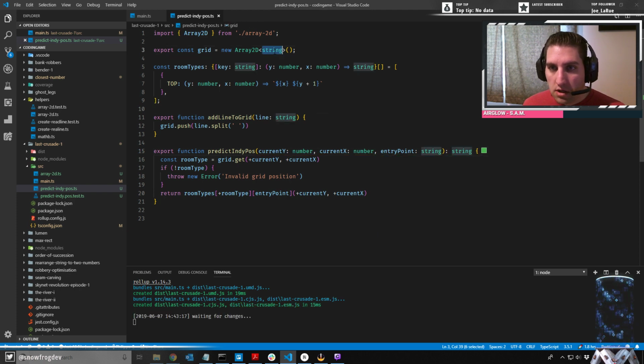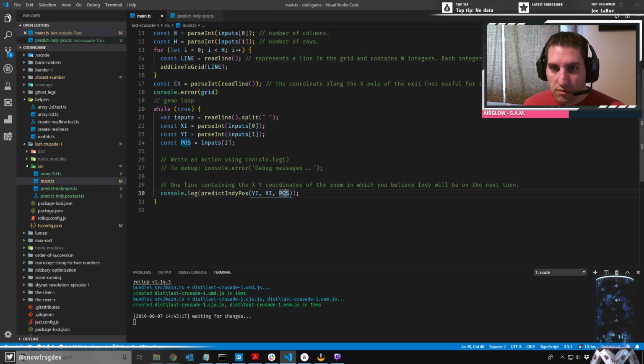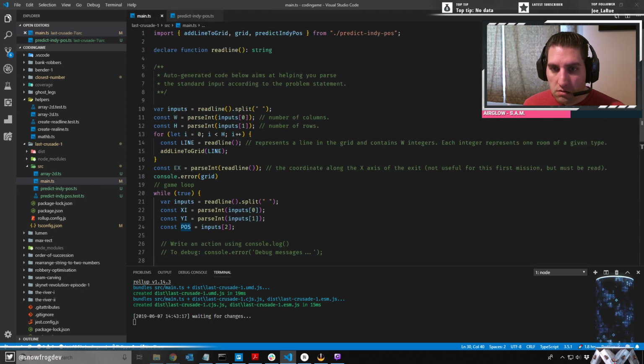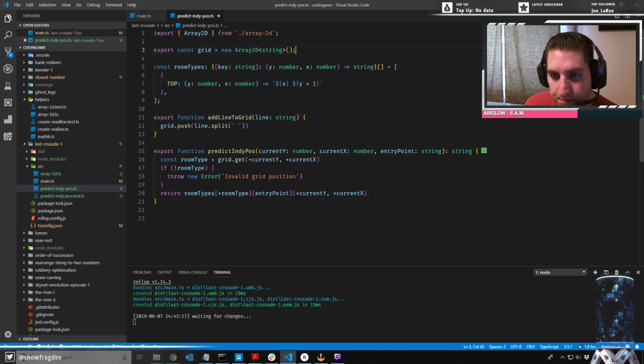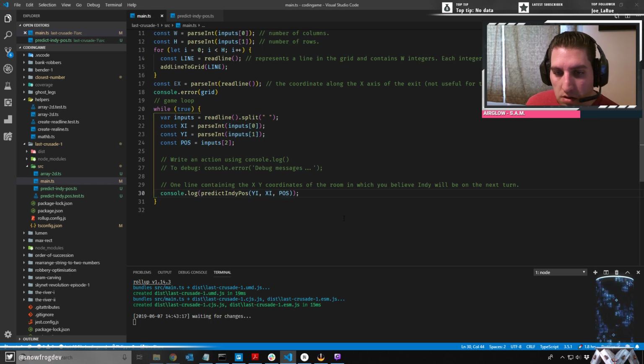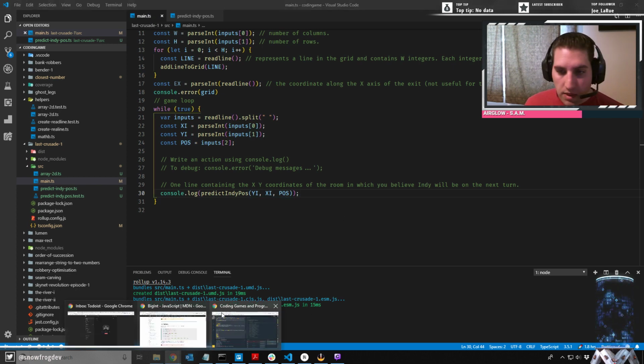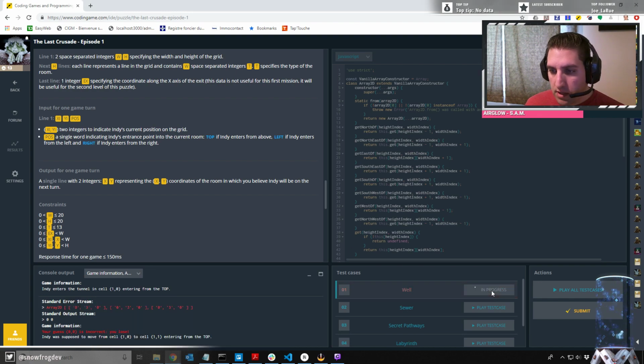And then that means I can actually store a number here. No, it's still going to be a string. That's a string from up there, right? Read line, yep. Okay. But this here we're getting as inputs 2. That's good. No type errors. This is good. All right, let's try this. Let's give it a shot and see what happens.